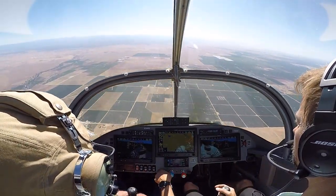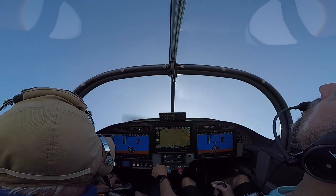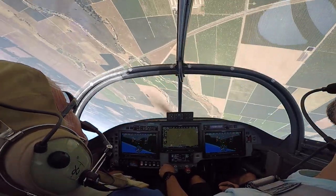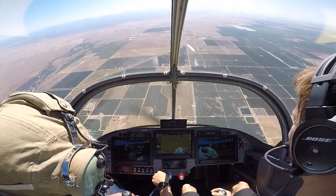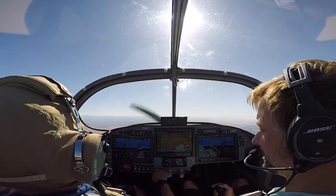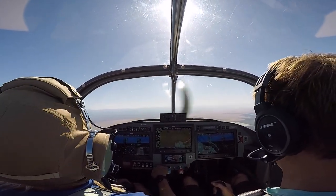Caution, sink rate. And then pull the nose up. Oh, careful where you're going, you're upside down. Yeah, I'm just going to go for a loop. That was stalled right there. There you go, you're fine. What would you want me to do? Oh, anything you want. Okay. I'm just going to do a barrel roll. Oh, okay. Yeah, we should talk about what we're going to do. Yeah. You're fine. We should talk about that.